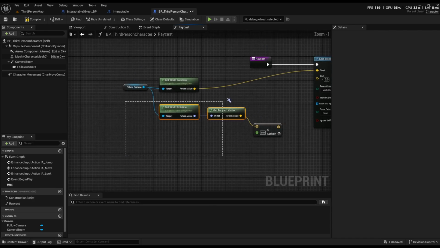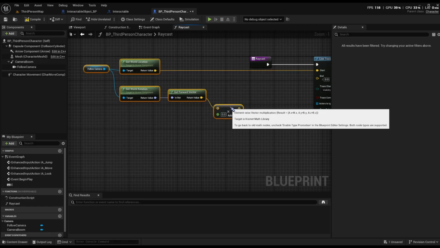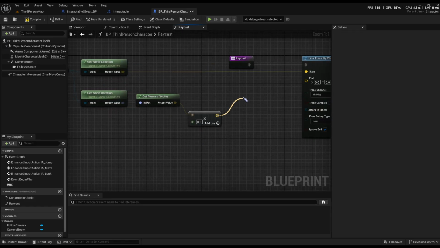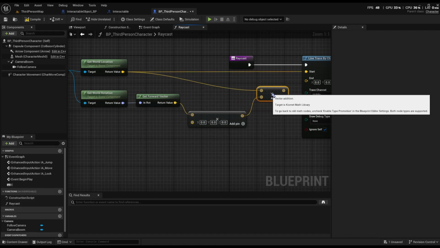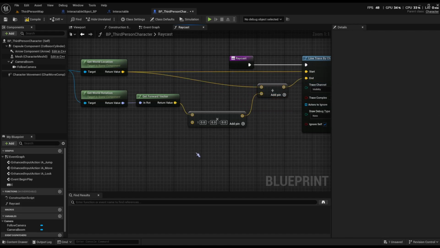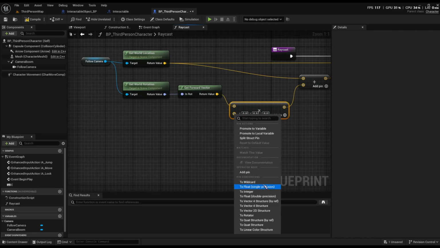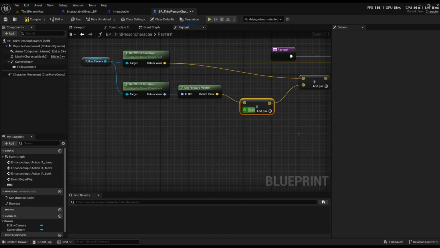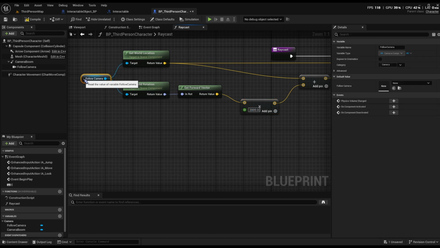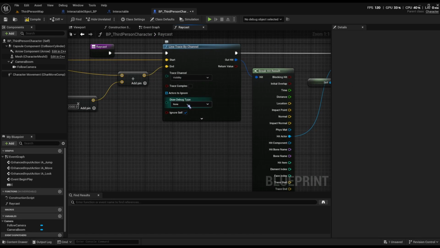I'm going to move this back a bit. We're going to add. I'm going to make sure this is the bottom one. That's the top. Plug that in there. I'm going to put this back to a single precision float. And let's do 2000 for now. And let's go to the draw debug on the line trace by channel and do persistent.